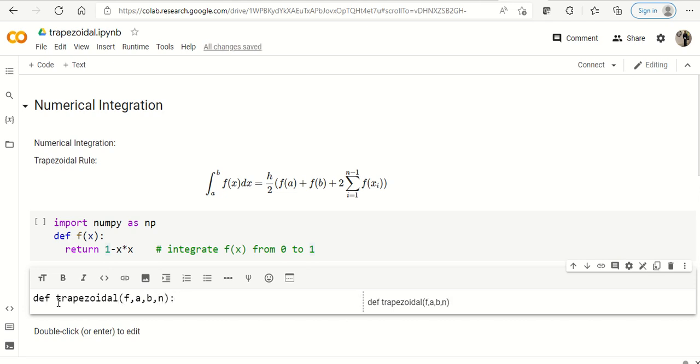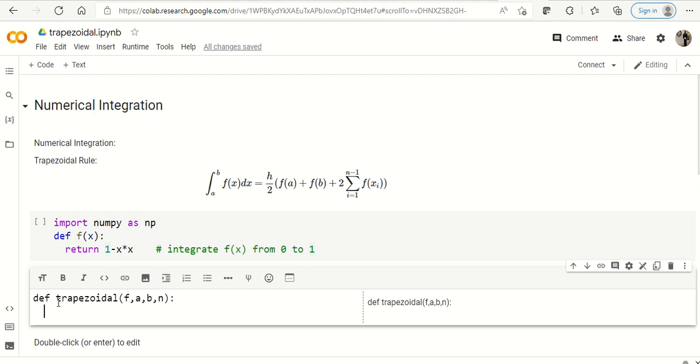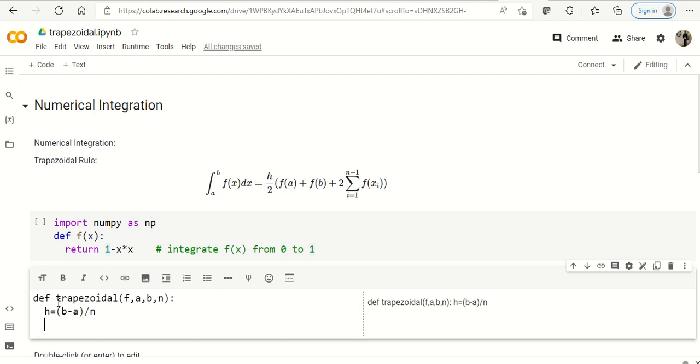These are the input variables we have agreed. So having the definition of a, b, and n, we can define h, which is equal to b minus a over n, right?